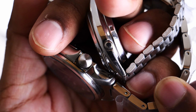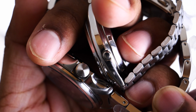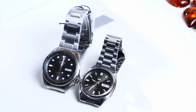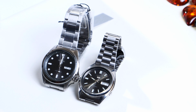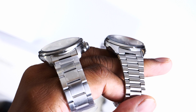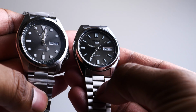The case on the 55K1 is flatter and round in its design approach, whereas the 79K1 is cleaner and more squared in its lines. I don't necessarily think there is one watch better than the other. I think you can make the assumption that the 55K1 has better technology used for its machinery of the case because it's newer. But which case design is better is definitely subjective.